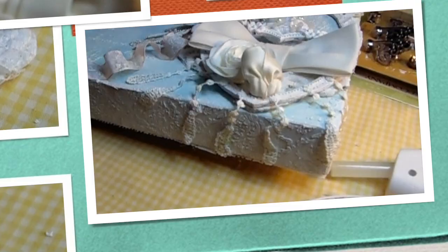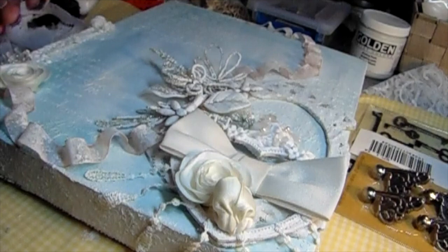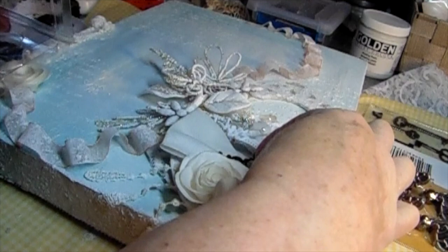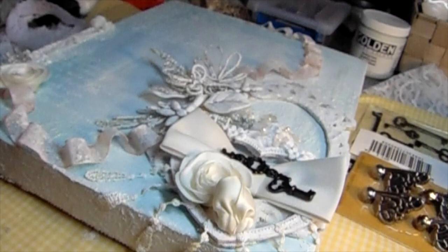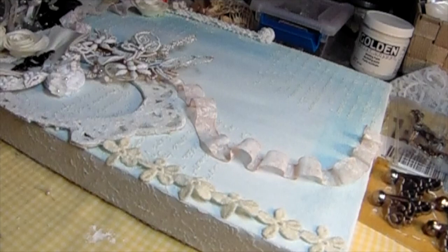Now here we are. I set it right on top of the heart. I thought that was nice, trying to keep everything in there. And in the middle of the bow, I put a lock. It was like a long metal lock. And I think these are from Tim Holtz. And this is nice and small. I really like the way it fanned out like the bow. And I grabbed a key, but I put the key on the right-hand corner, and I ended up taking it off because there was too much metal on the one side. So I left it there, and I'm going to move on.